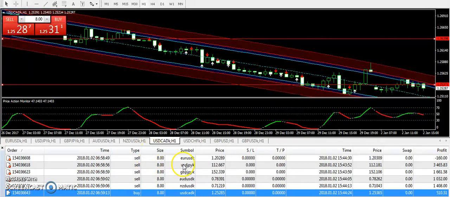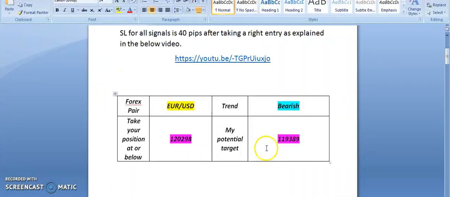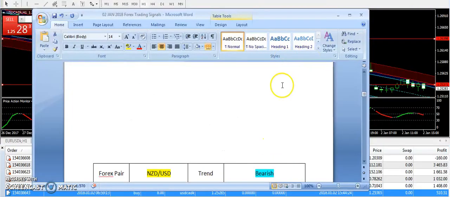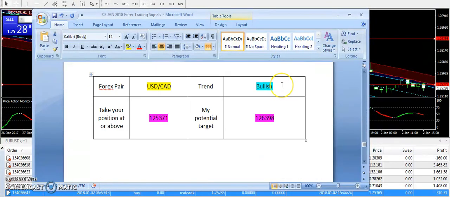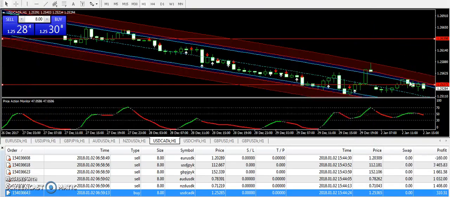And guys, we are going to start our discussion right from USD Canadian dollar. Let me switch my chart towards the USD Canadian dollar report. Okay, so guys, I'm here on a USD Canadian dollar. So I have supplied the bullish signal today in case of a USD Canadian dollar. Right now you can see that the market is just leaning on the entry and it has gone nowhere.